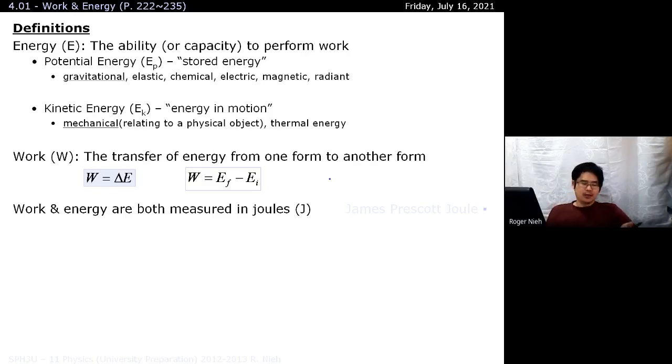Now, if you're an American, for example, Americans measure distances in feet, yards, and miles. And here in Canada, we measure distances in meters, centimeters, and kilometers. So we have an SI unit notation for distances. Joules is the SI notation for work and energy. If you're an American, you won't measure it in joules. Instead, you'll measure it in calories. So calories is a measurement of energy. It's just for a different unit of measure, and there is a conversion ratio. We'll cover that later on as well.